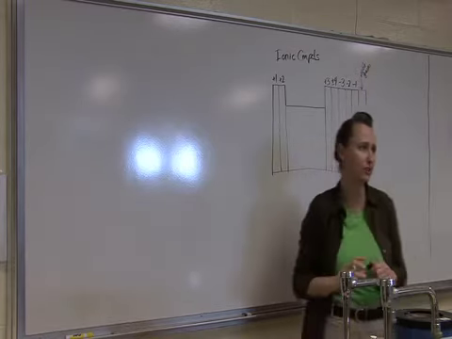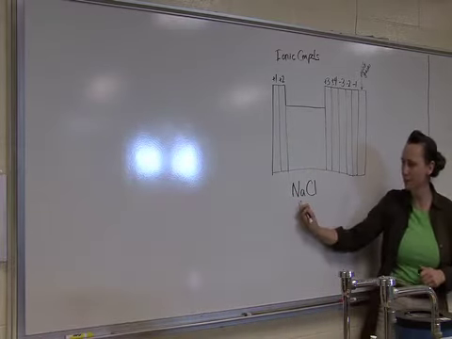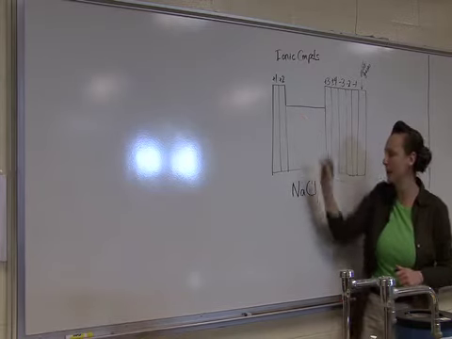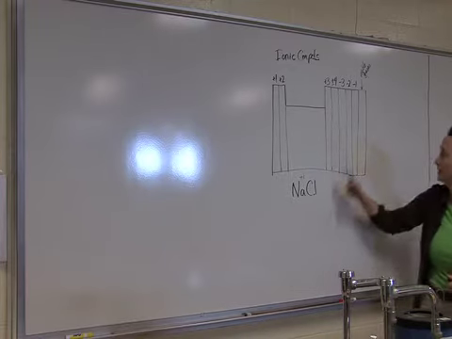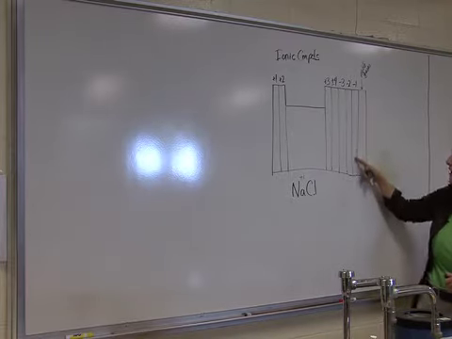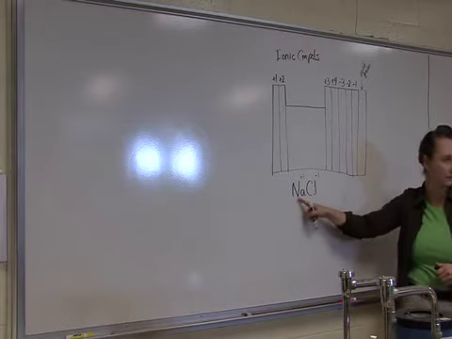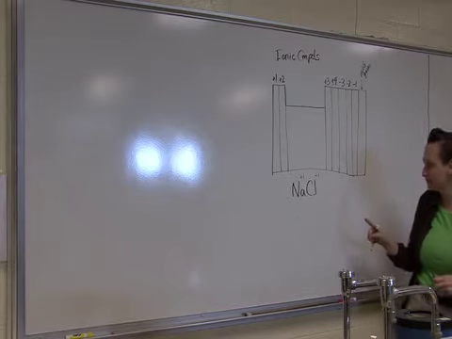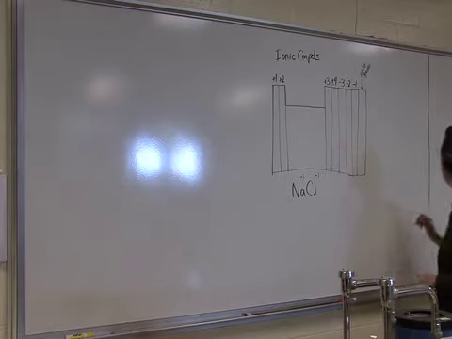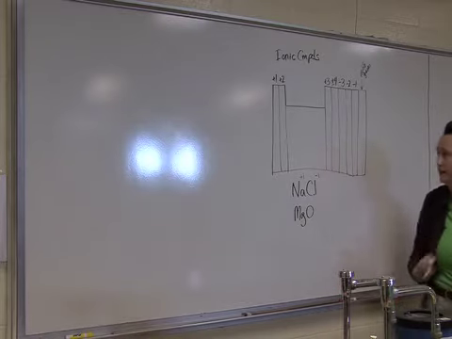All right, so for example, with sodium chloride, sodium is a group 1 metal, so we would expect it in an ionic compound to have a +1 charge. Chlorine is in the halogen column, so we expect it to have a 1- charge. And that's why it is 1 sodium and 1 chlorine, because they cancel each other out to form a neutral charge, a neutral compound. Another example would be magnesium oxide.